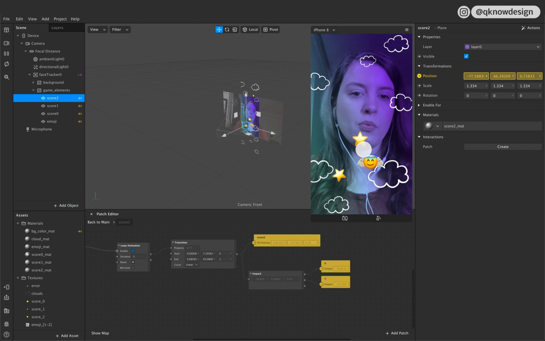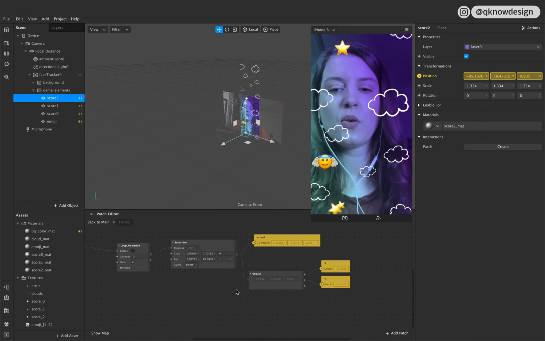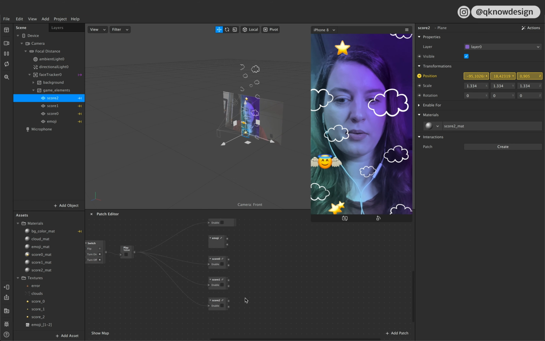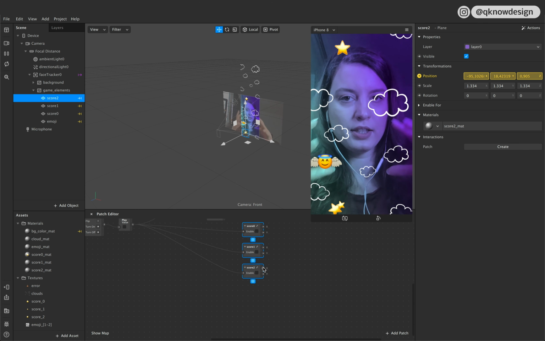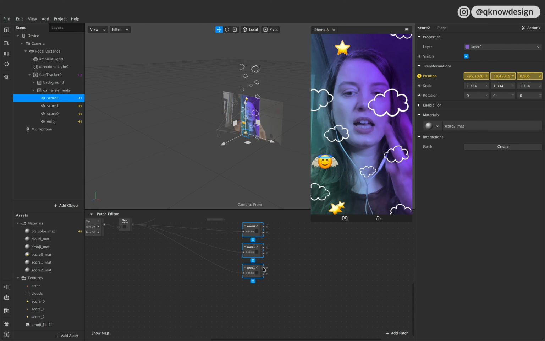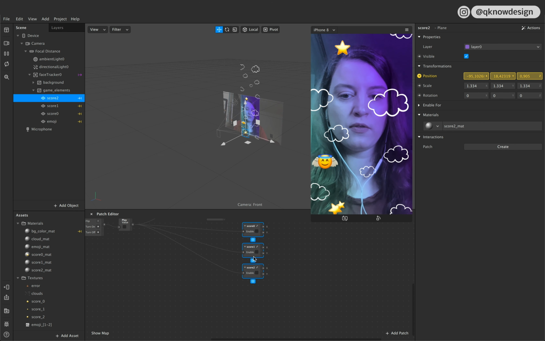Now it's working. Now we need to create our arrows. It's the same for the arrows, so you can use the information from two different scores.